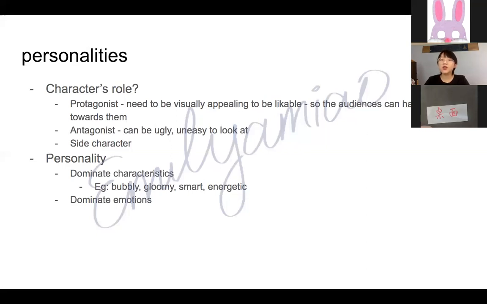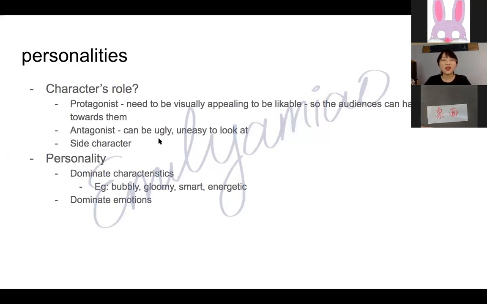If your character is a main character, the character that the audience follows around, they kind of need to be visually appealing to be likable, so the audiences can have empathy towards them. The audiences can look at them for the first instant and say, hey, I like that character. That looks like a character that I want to follow around and watch for the rest of the movie or the rest of the show. So, again, it's sad, but it's true. It's just how the world works. People like pretty people.